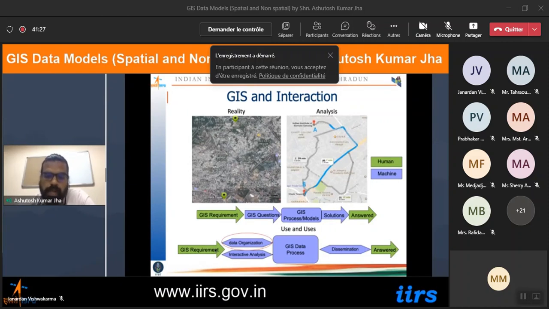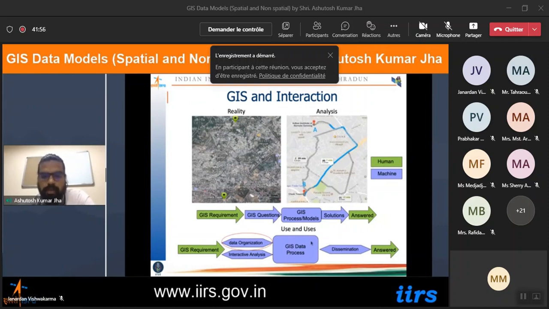And another part is how the data can fulfill those particular GIS requirements, which we have to look into. These two, the algorithms and the corresponding data, go into GIS data processes. Those processes may be very simple software like QGIS, or very complex distributed computing-based systems like Google Earth Engine and so on.